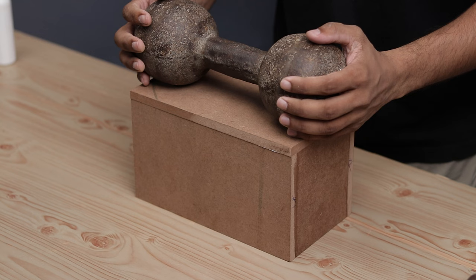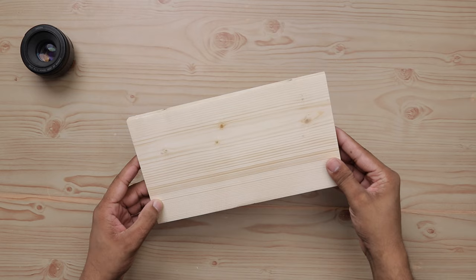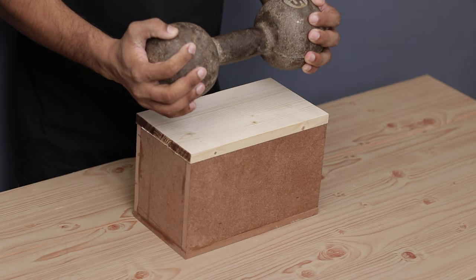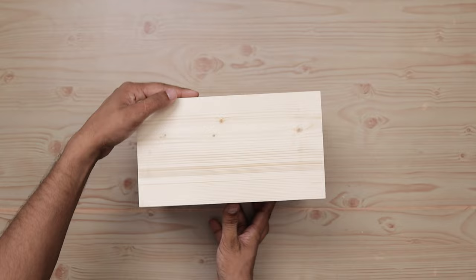To make the front panel more interesting, I'll be using real wood instead of MDF. The gluing process is the same. Just apply the glue, align the front panel, and put the antique dumbbell on it. 346 minutes later. Alright guys, it's been almost 4 hours and the box looks perfect.